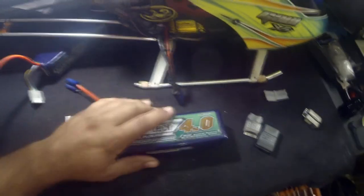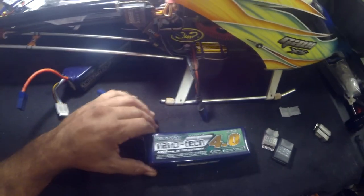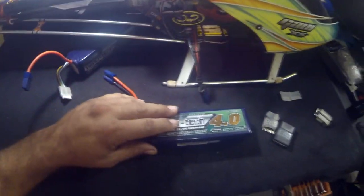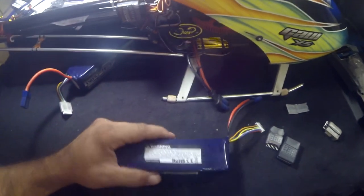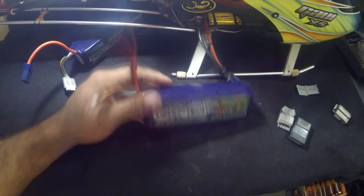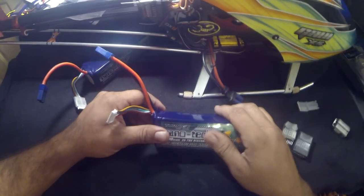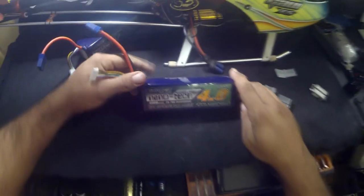The flight coming up next, you'll see at the end of the flight, the pack just shuts off on me, and luckily I managed to put the heli down on its skids, so it's here in one piece. But yeah, it was disappointing, and I've already sent 1 pack out of the 3 from the same order. So I wanted to put a couple more flights on that 3rd pack just in case it goes bad too. But this one will be sent back, and stay tuned for the flight video coming up next.